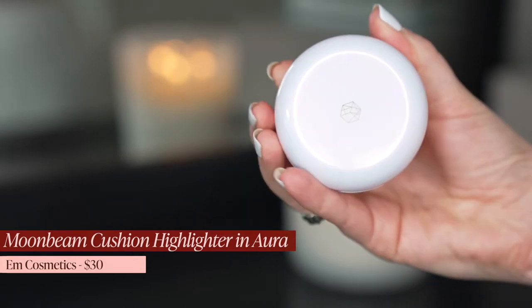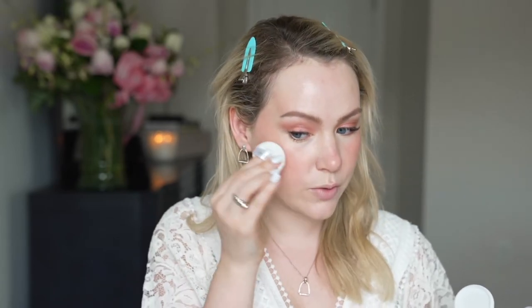Just having to powder so much of my face because that Daydream Cushion — I look wet. I did pick up the Moonbeam cushion highlighter, but to be honest, I'm so glowy already that I don't know that I can put any more glow on. I'm going to try it anyway — on a normal day, if I wasn't trying out makeup for you, I would not dare put a highlighter on top of this because I already kind of feel like a moonbeam. That's actually really beautiful. I think for me I would say skip that Radiant Veil blush. Just go with the serum blush. This highlighter is actually really nice — I think this with the serum blush would have been a hit, but because we went in with the mineral-type blush, it's just a little bit too much.